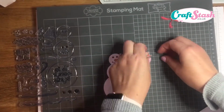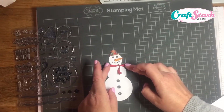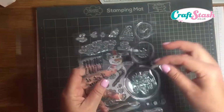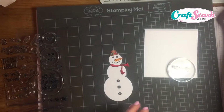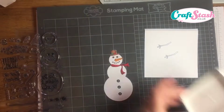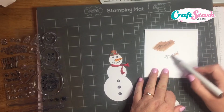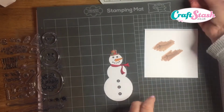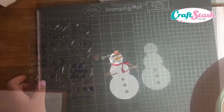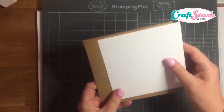So I'm just laying them on top to see how it all looks. And at this point I think I need to add some arms as well. So I'm going to quickly grab the middle size of the three different sets of twig arms. And I've grabbed a brown marker. I'm not going to do any shading on these, they're really small. And as you can see, I'm not worrying about colouring them properly. So I fussy cut those out and popped them on, and I'm quite happy with him now. So for the next step, I just need to work out how I want to put him on a card.